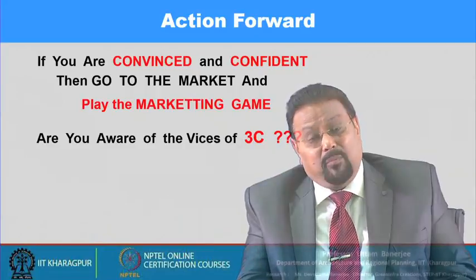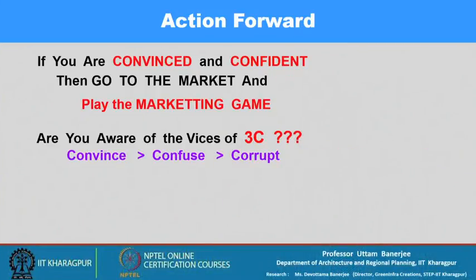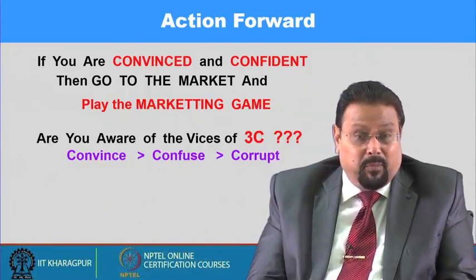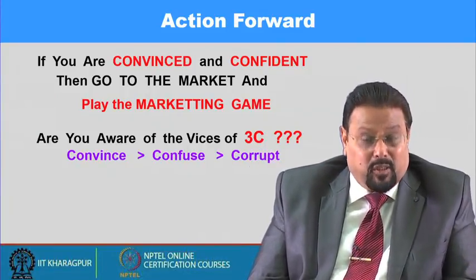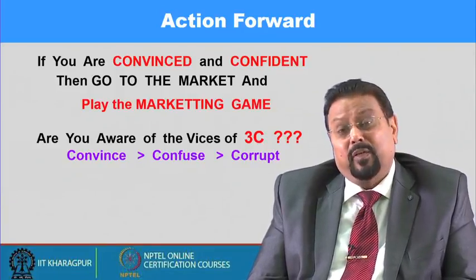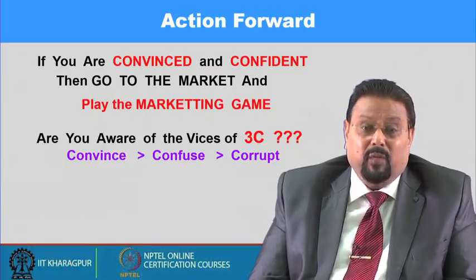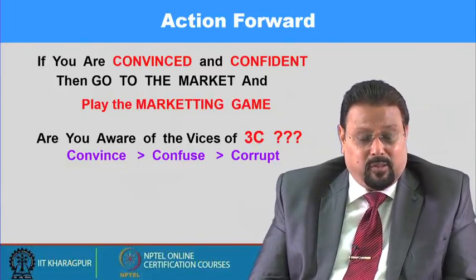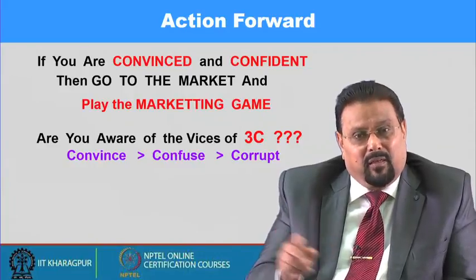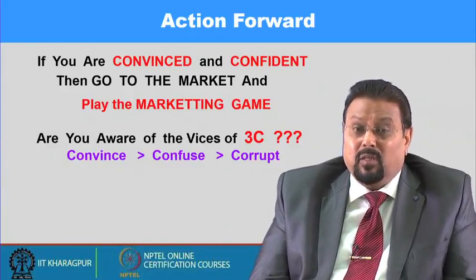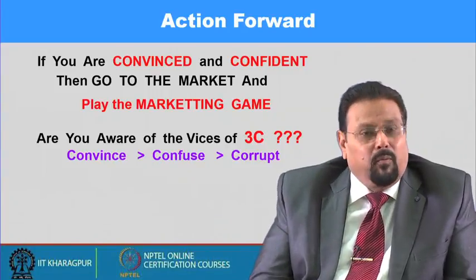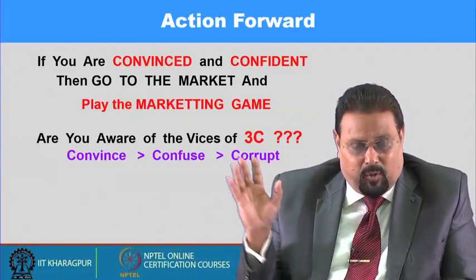In the beginning, sometime I spoke about this 3C: convince, confuse and corrupt. Many marketing people, smart, extra smart, hyperactive marketing people, think that they will first win by convincing. If they find the client is a tough person, then they will first confuse the client and then make a sale. And if they cannot succeed, then they will corrupt the customer and ultimately sell. In which way will they corrupt? There are n number of ways.